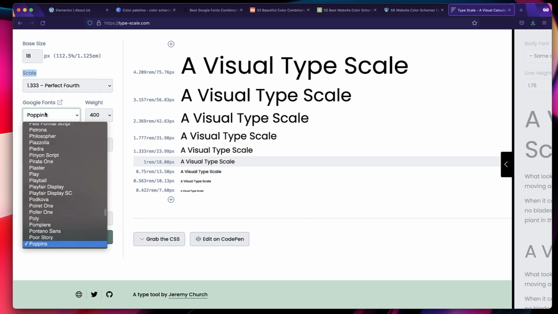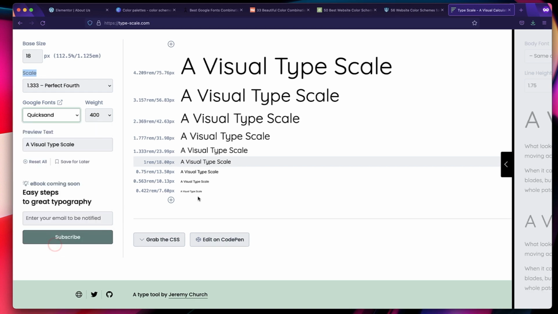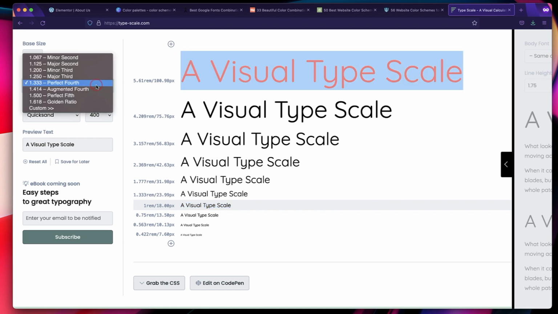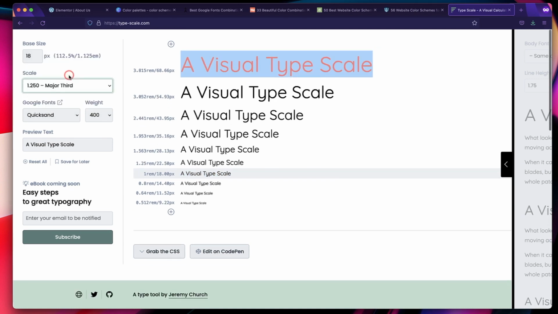You can also pick your Google font. Ours is Quicksand. I'll pick Quicksand and basically that's how all the headings are going to look. Add another heading and you can see how everything from paragraph to H6 is going to look. For a typical website, you can go with a ratio with less of a visual difference.